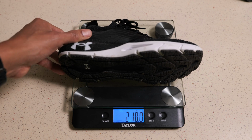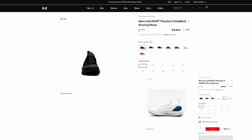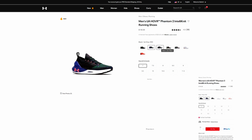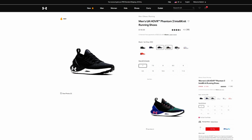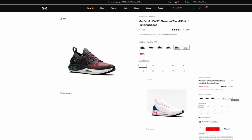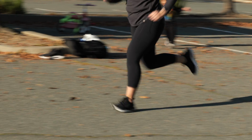The woman's size 6.5 weighs about 241 grams. On Under Armour's website, both men and women's styles are currently listed for $140, making these $10 to $20 cheaper than the base model. And lastly, as you can see, these shoes come in various colors at varying prices. So Under Armour's website is slightly vague as to describing who these shoes were intended for. If I had to guess, I would say they're best suited for those who are running in the 5 to 10K ranges, maybe half marathons, or for those who have a tendency to heel strike.